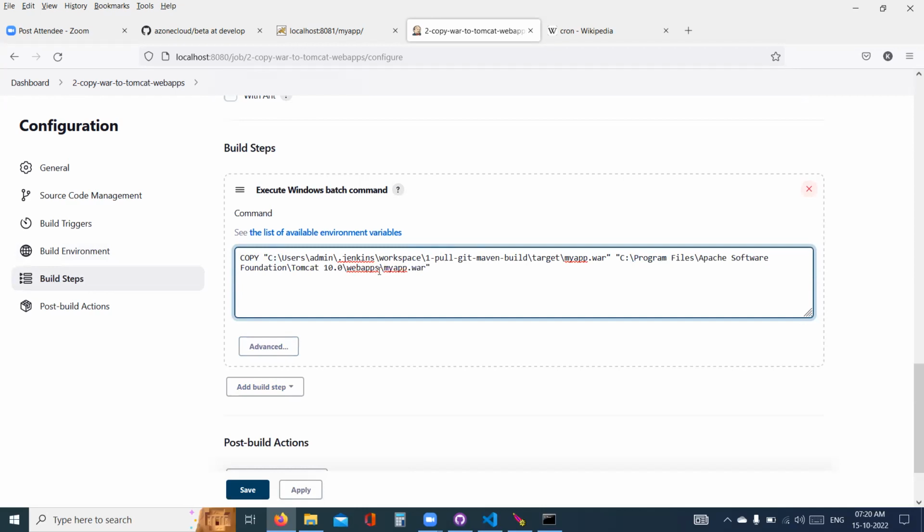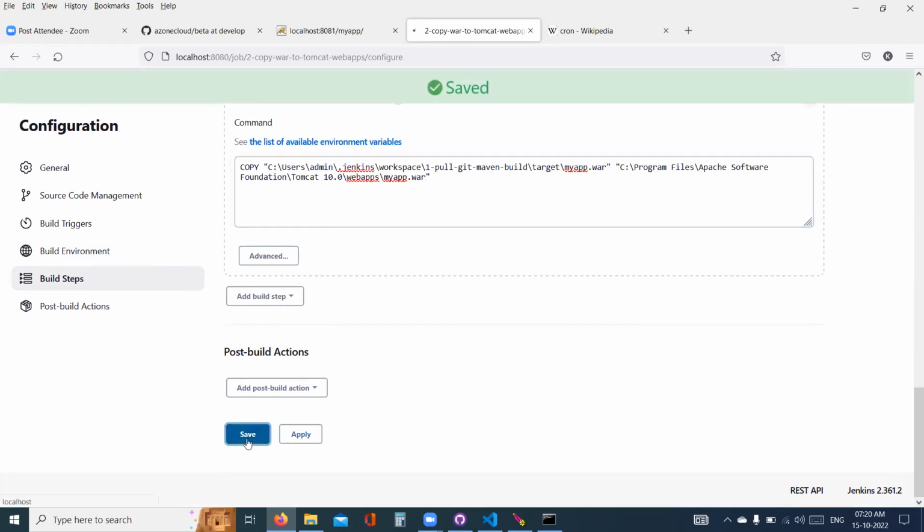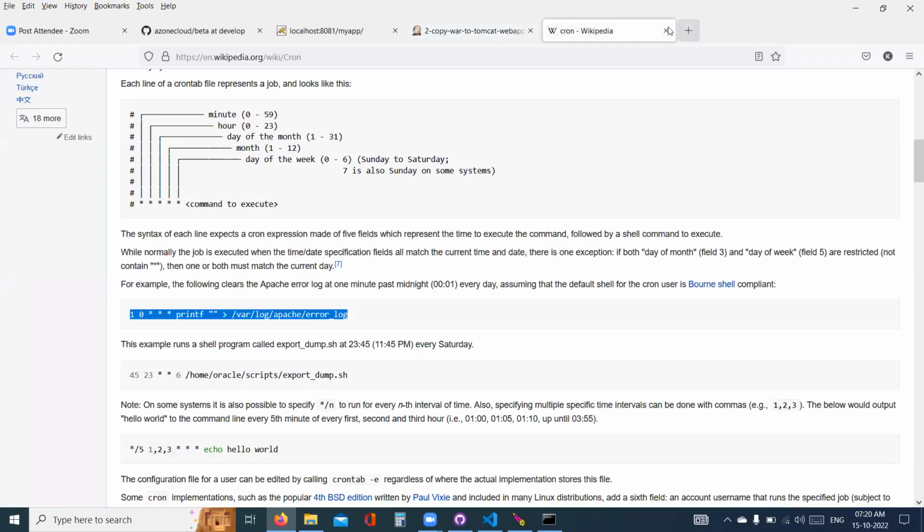My app.var package. Any post build? As of now, I'm not getting into any build posting actions. After applying and saving the changes now, everyone, are we good? Hello? Participants, are we good? Yes, Kumar.